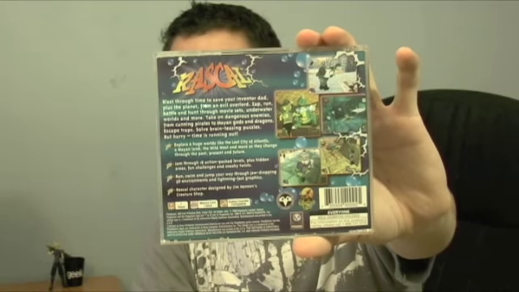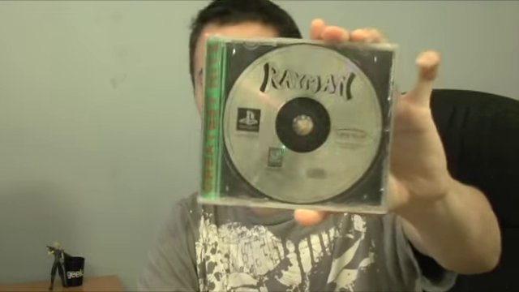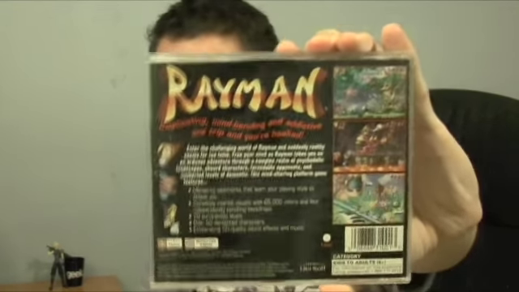This game's not so hot. Rascal. It's kind of like an on the spot purchase. I can't think of the word right now. But yeah, not a very good game at all. Very boring. Classic right here, Rayman. I don't have the manual for some reason. But there's the back. Very colorful graphics, great 2D gameplay.